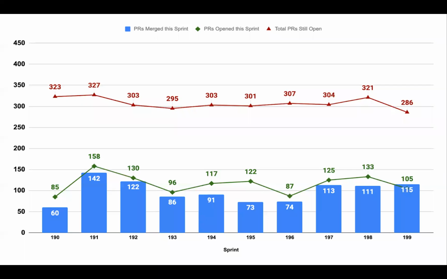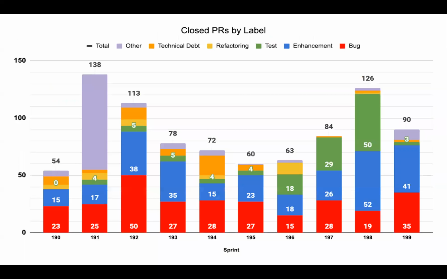As you can see, with the PRs merged this sprint, it was relatively consistent with the last couple sprints. We got a lot of enhancements going. We're trying to wrap up features for the Oparin branch. We had stabilized the Oparin branch for an initial beta internal thing, and now we've merged master in to get the rest of the features in. We'll start stabilizing that again. So you should see the enhancements come down and the bugs start going up as we move forward.